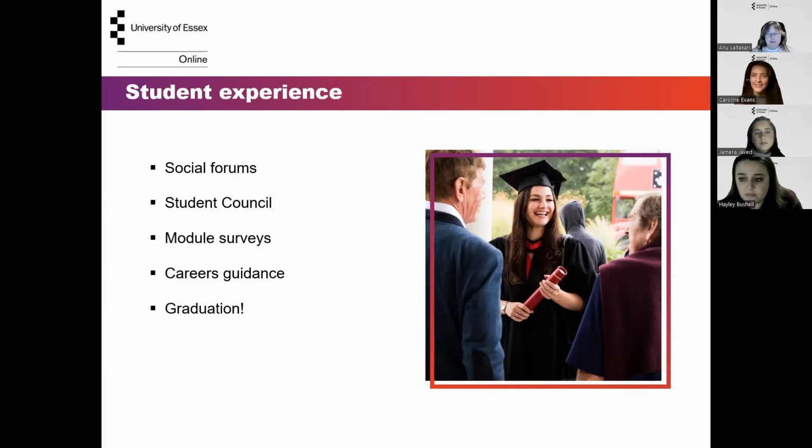And then finally, the loveliest thing that, of course, our student experience team get to do is planning your on-campus graduation ceremony. So even though you will be an online student, our students do get to attend the physical graduation ceremony at the University of Essex in the Colchester campus. We do also have an online celebration as well that you can do either or both, entirely up to you, just to make sure that we are recognising your hard work and celebrating you at the end of your course.